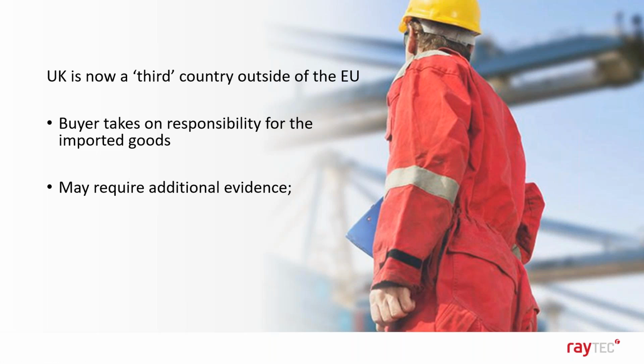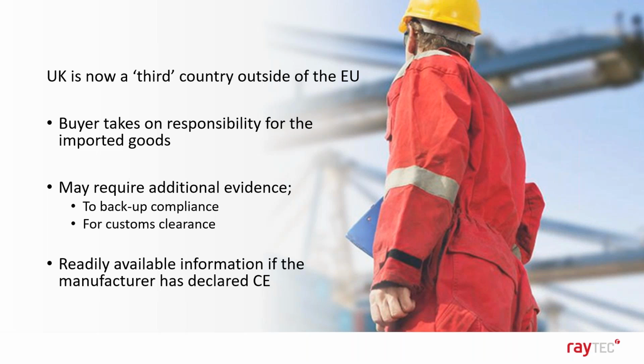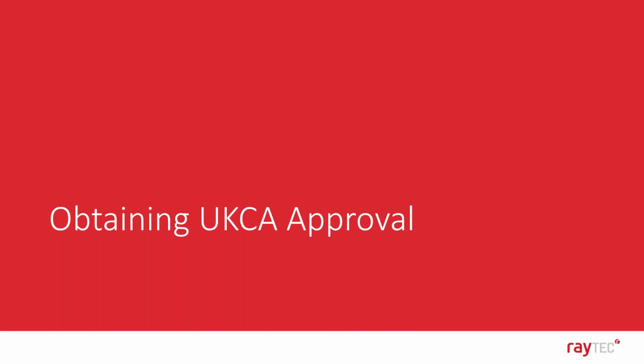We've all heard about the delays at borders since these rules came in, and a lot of this is because of the extra checks that are needed to be in place for goods entering into the EU market. However, it's important to note that if the manufacturer has put a CE mark on their product, then all of this information should be readily available. And it's also worth noting that the same also applies the other way around. So for a UK distributor putting an EU product on the market in Great Britain, that conformity with UK legislation must be verified by the UK importer.